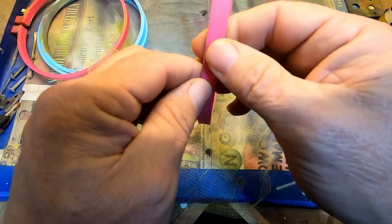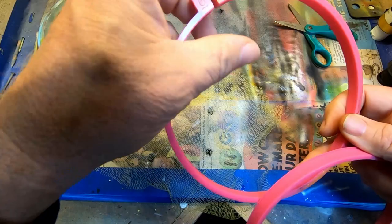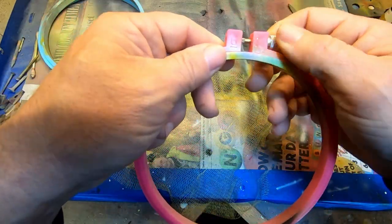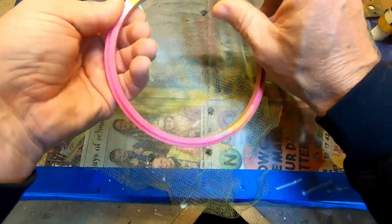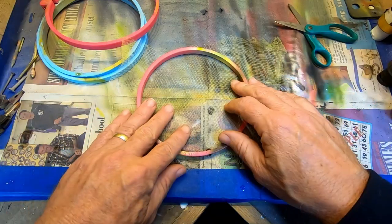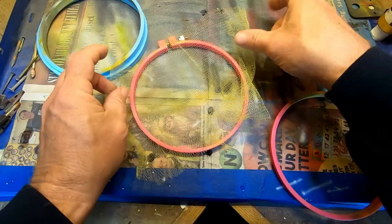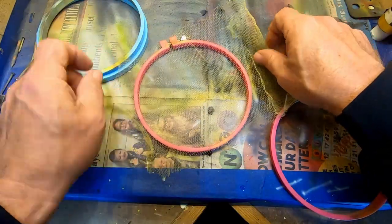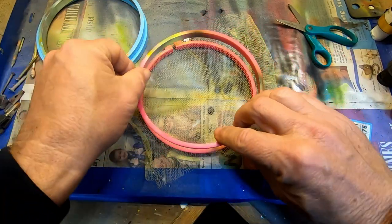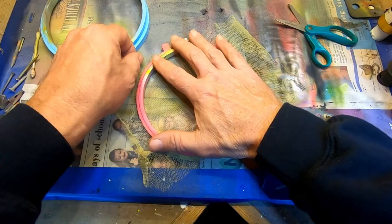One side of these hoop nets — and I think these came from Walmart — there's a little lip. The piece that has the thumb screw on it is adjustable: it will slide down inside there and then we tighten it down. That's basically how these nets work if you haven't used them before. So we want our scale netting to fit in this direction; we position it how we want it. We can see we have plenty of room, so we can always chop that off as we need. I want to make sure I've got a little even overhang from the top to bottom, because this is the direction that it doesn't stretch as much. Then we just position this over the top of it.